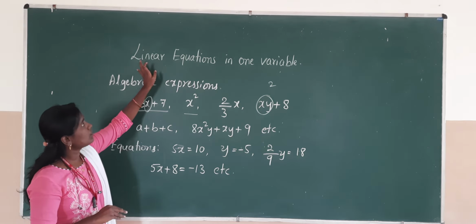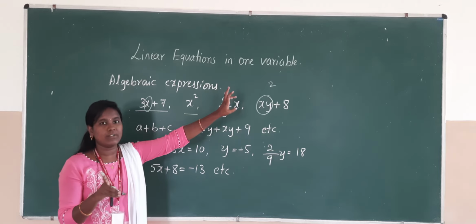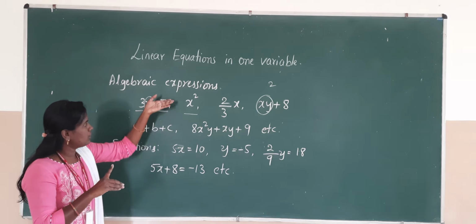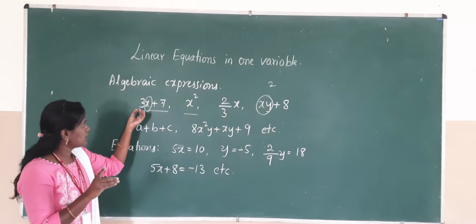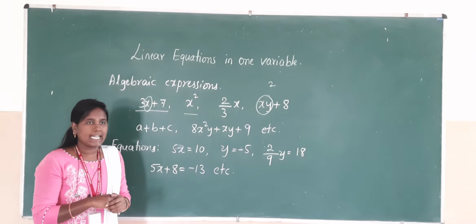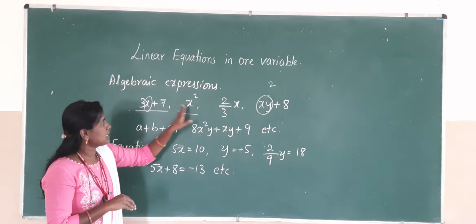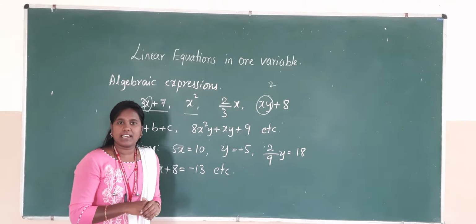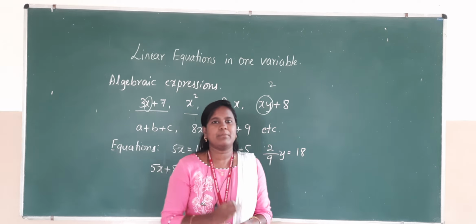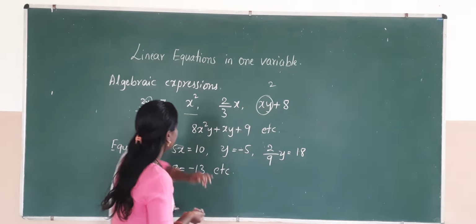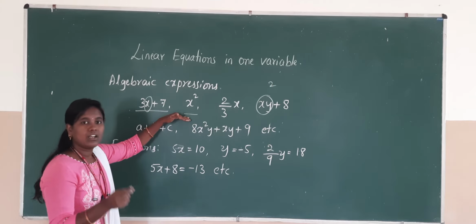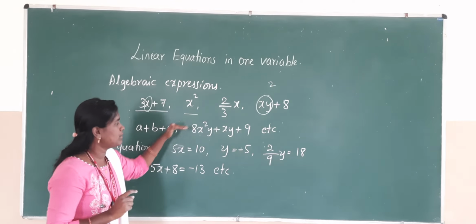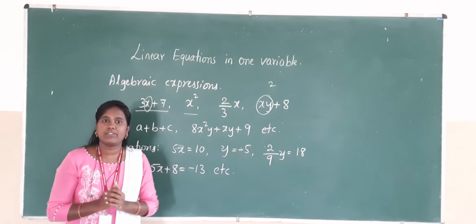Because the lesson is linear equations in one variable. Yes, it is one variable. If you observe the algebraic expressions, we have come to know that some expressions are having one variable and some other expressions are having two or three variables. Yes, some expressions are having only one variable, some are having two or three variables.